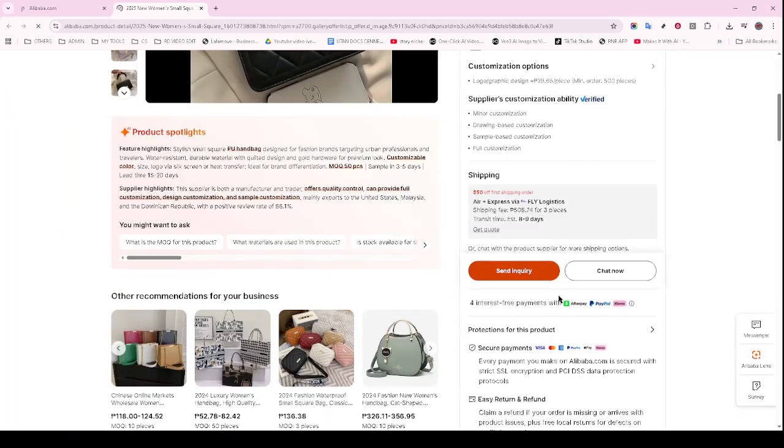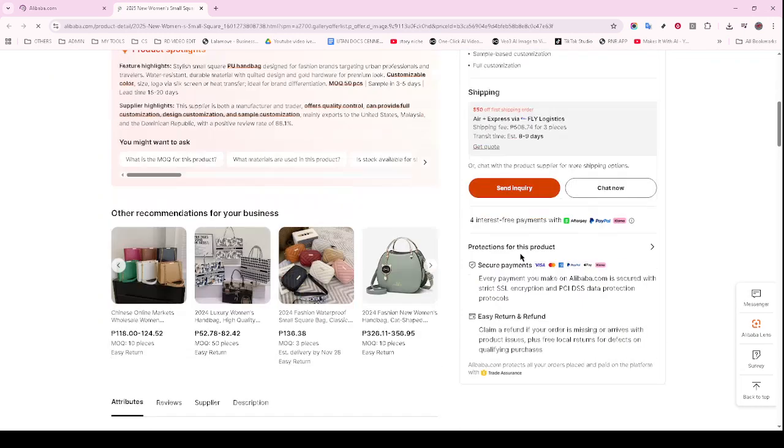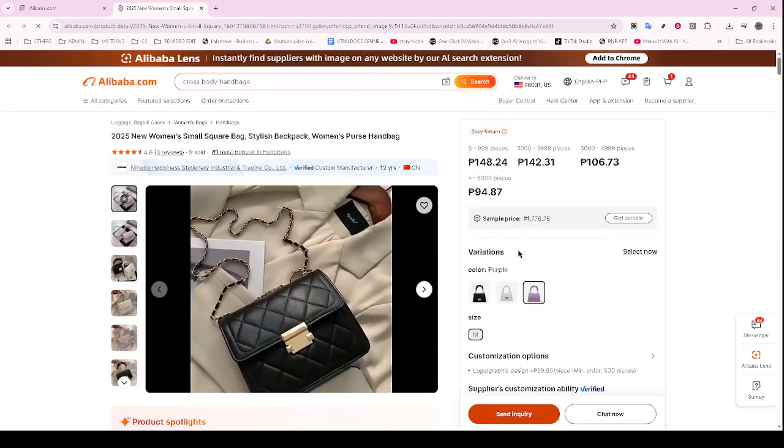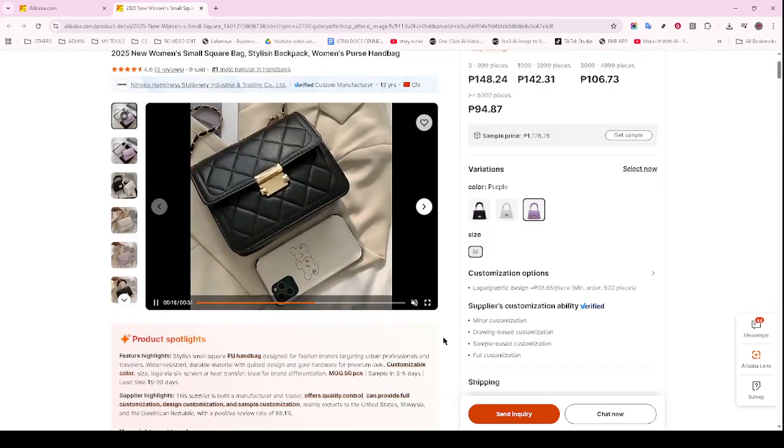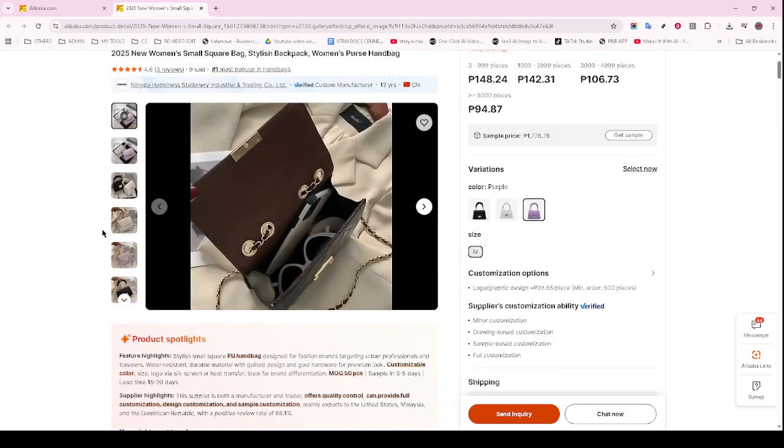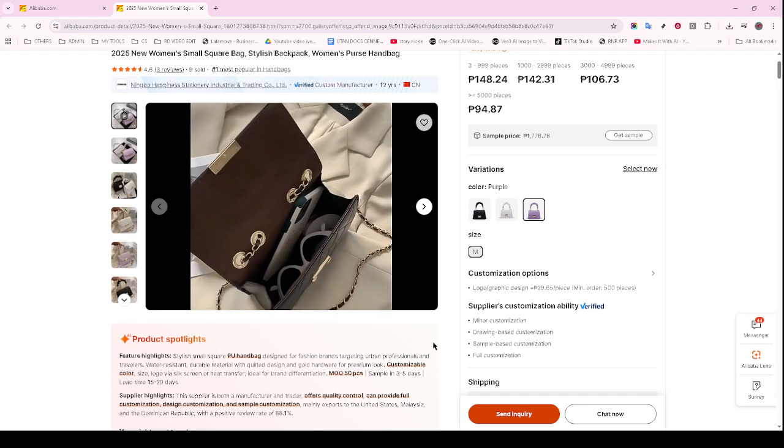Double check to ensure that the quantity, specifications, and total price align with your expectations. This step helps avoid any surprises at checkout. Once satisfied, proceed to checkout where you will finalize your purchase. And that's it. With these straightforward steps, you can seamlessly browse Alibaba.com, select the products you want, and make your purchases confidently.